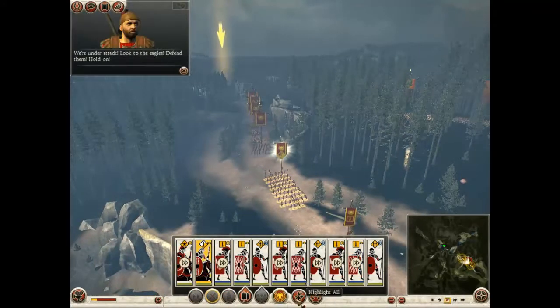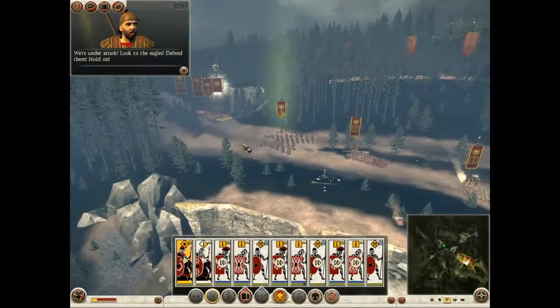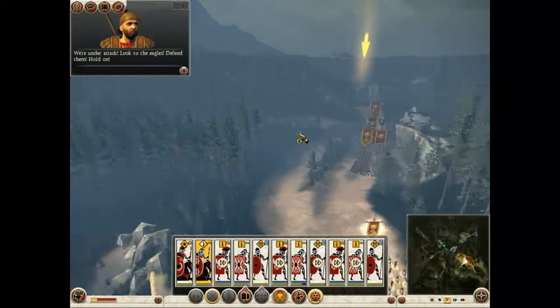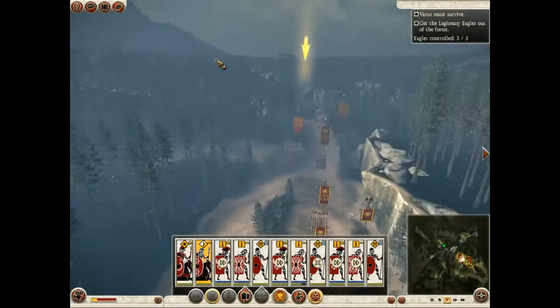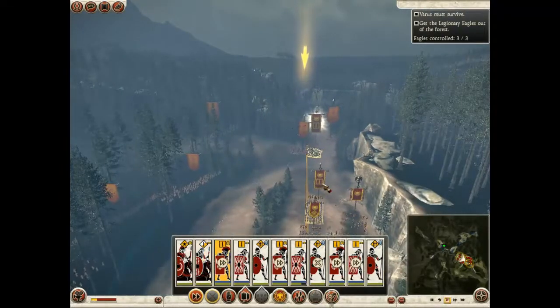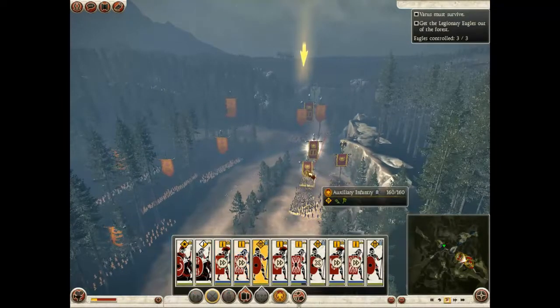General! Get my cavalry. We're under attack! Look to the eagles! Defend them! Hold on! Hold, Roman legionary cohort! For glory! Infantry!